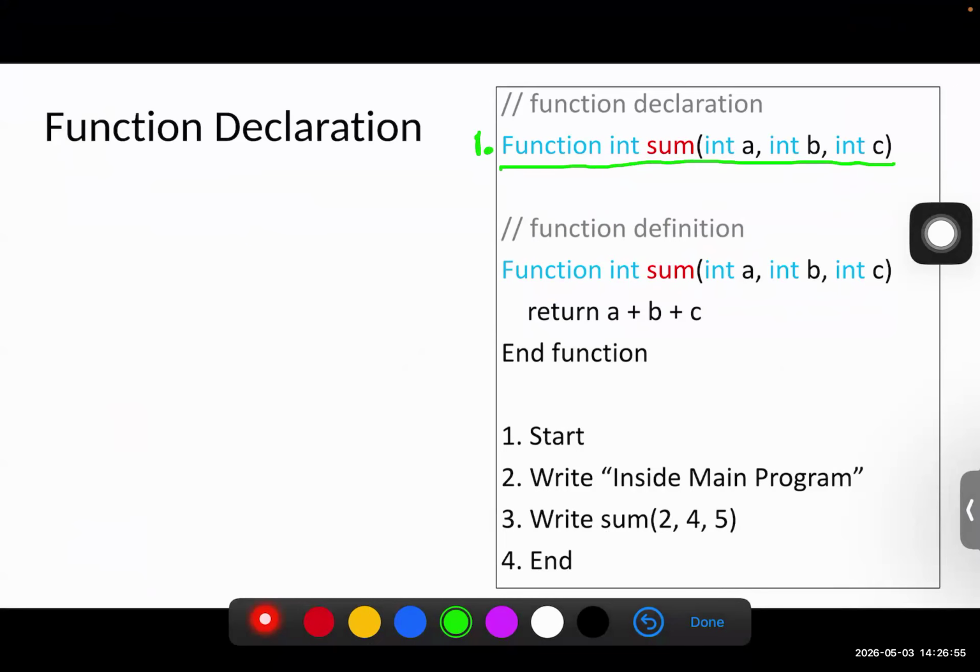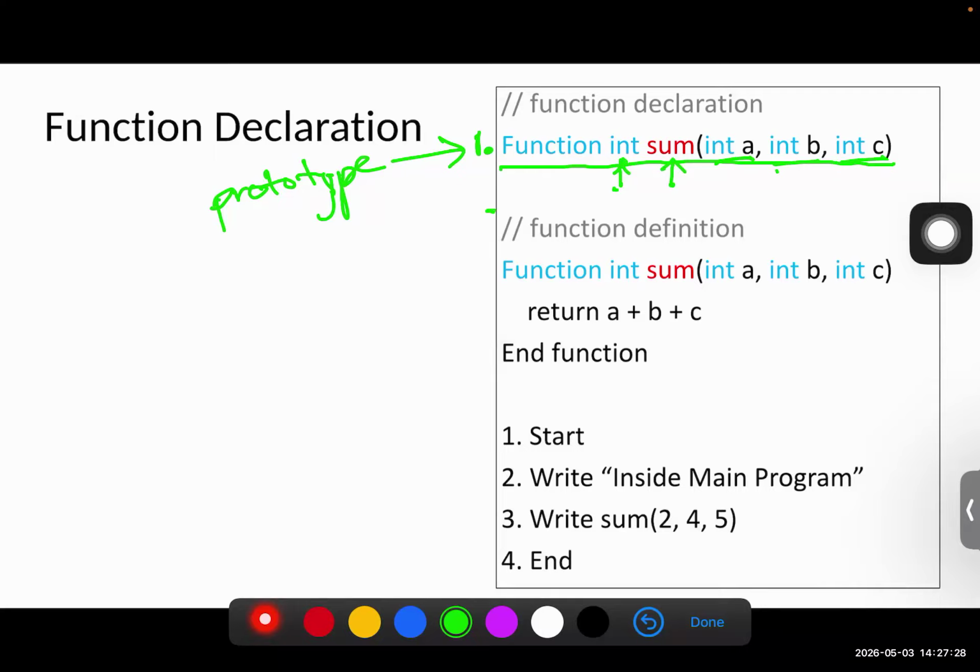In some programming languages, we call this the prototype. The function prototype has the data type or the return type. It has the name of the function. Then it has what we call the parameter list or formal parameter list. The return type, the name, the formal parameter list.